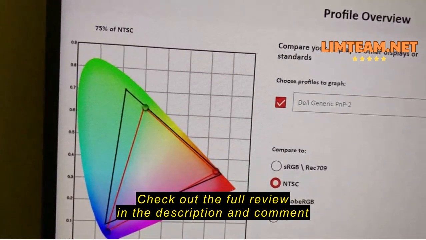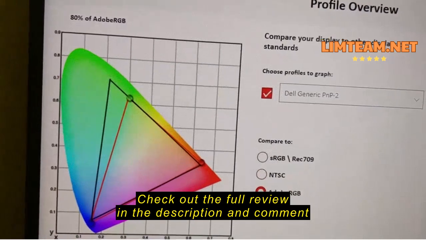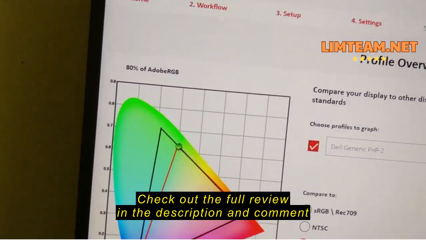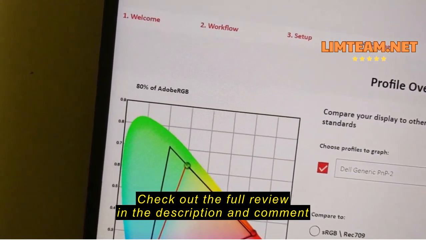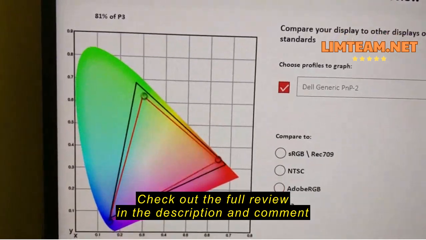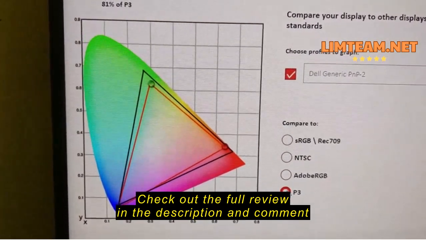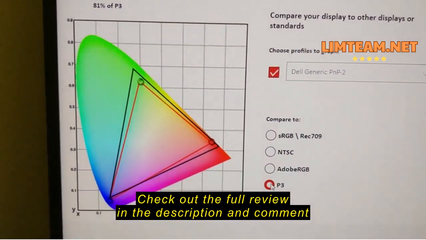Then you have your Adobe RGB, which is at 80%, and finally your P3, which is set to 81%.